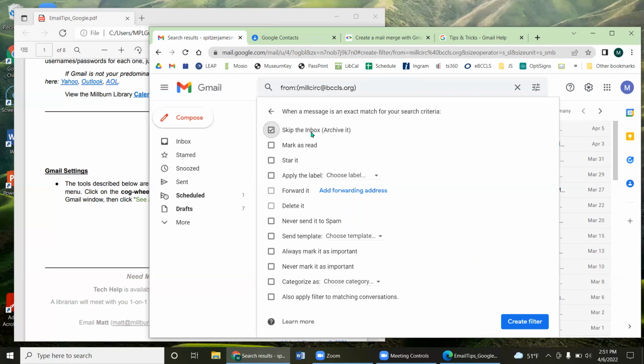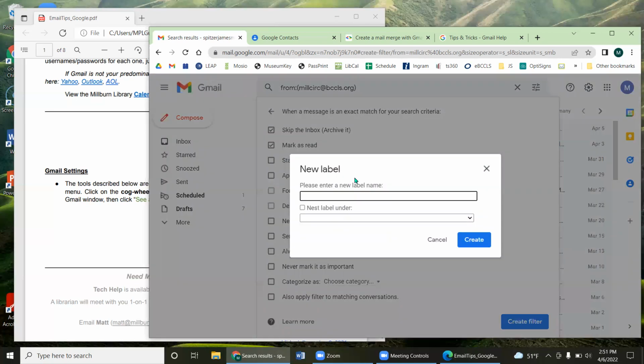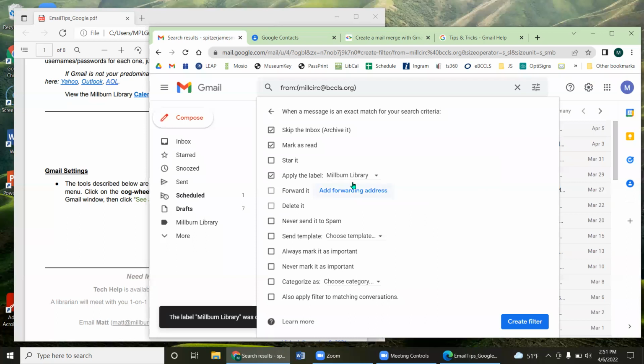So if we skip the inbox, maybe say flag all these as red, we'll apply a label. We'll say, this is all library stuff. And then you can see as I made that label, I got this box on the side below my inbox. I can do any of these things that I want to, as many things as possible.